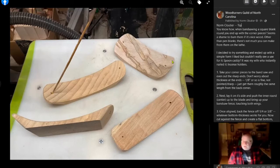Hey, just for anybody else that does round things, I do a lot of cylindrical things and I want to resaw them the length. Those make great little wedgies to stabilize that piece. You hot glue them onto the piece that you're working on and you can use them to run through your bandsaw. So it's just another way to use that scrap.